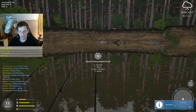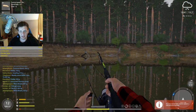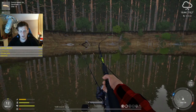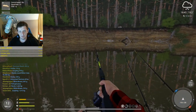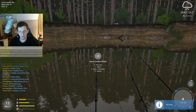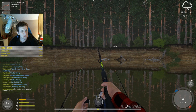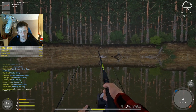Well, based on what I'm seeing, I'm actually thinking of going with maggots on the first 2 lines. Oh, yes, please keep doing white bream like that. Golly, man. We haven't caught a fish on worm in a while.